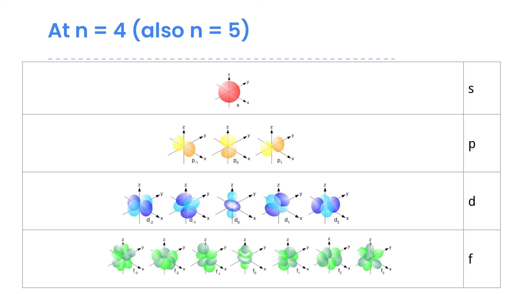It gets even weirder when we go to n equals 4 or n equals 5. These ones can fit 32 electrons in either of these main energy levels. The s orbital again has the same shape, just bigger because we're further from the nucleus, so it's referred to as the 4s or the 5s orbital, depending on what energy level we're at. We have the three orientations of p's, so those are our 4px, 4py, 4pz, or same with the 5. We have five different orientations of d orbitals, so these are our 4d orbitals.